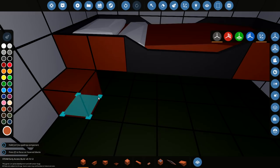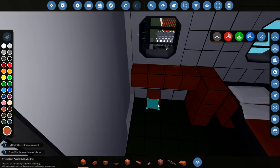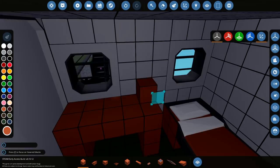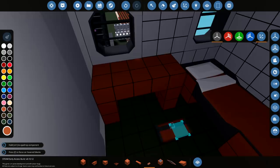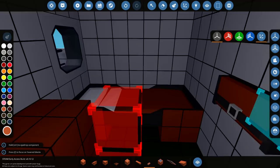Brown bed. He should probably have a desk and a table and things, but we can't really afford that on this ship. So, I mean, he is having a desk. That's fine. There we go. He's got a little desk, but he's got nothing on it. He's going to have nothing on his desk. Okay, I think that's okay. I think that's fine. There we go. We're going to do something like this. Literally just add one of those, and voila. That'll be okay. I think that's fine. Is that okay? Maybe? I don't know.